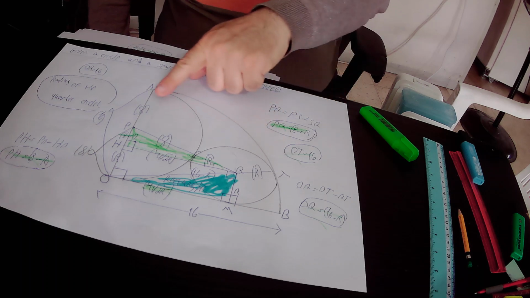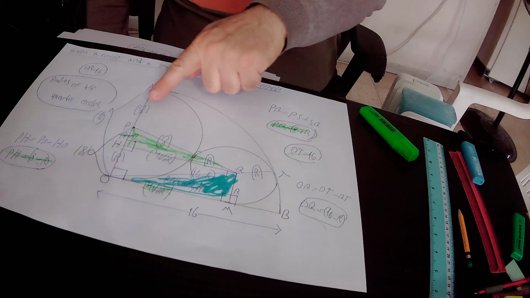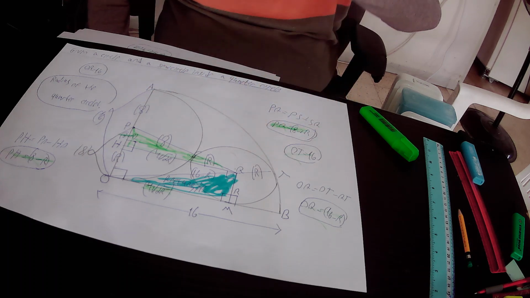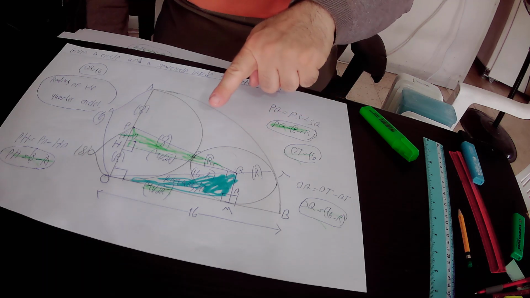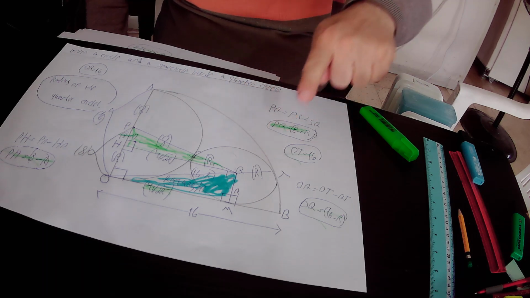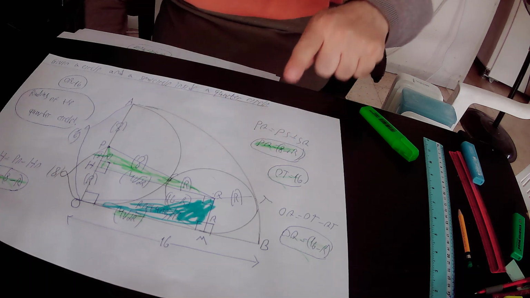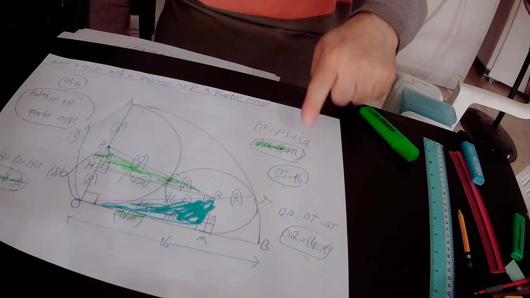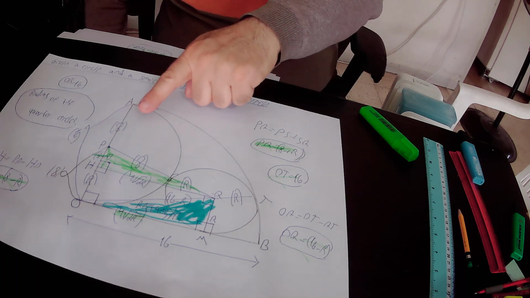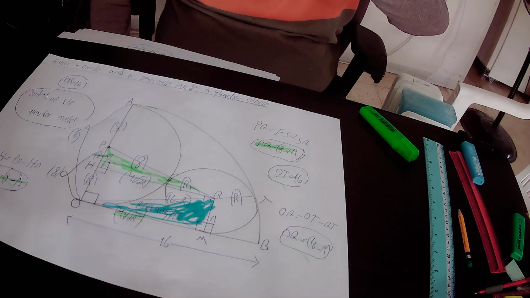PQ, what is the length of PQ? Because PSQ is one straight line, it means that PQ is one straight line. The length of PQ must be equal to PS plus SQ. Again, PQ equals PS plus SQ because PSQ is one straight line. So PQ equals PS, that is 8, plus SQ, that is r. So in total, the length of line PQ equals 8 plus r.